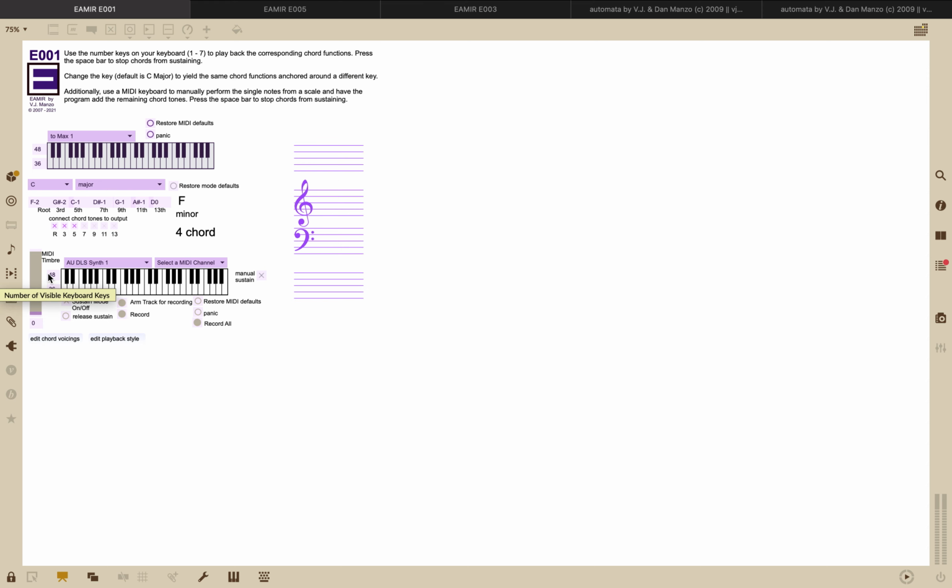For example, pressing key number 1 on my keyboard shows C minor, then the second chord, third, fourth, and so on. Then we see which chord tone we want as output, and we have selected 3 and 5 here, if I'm not wrong.